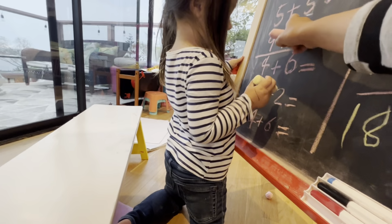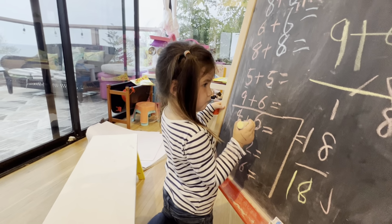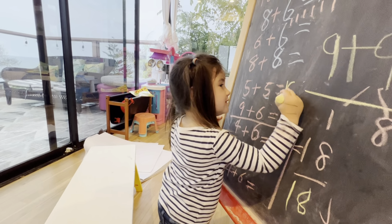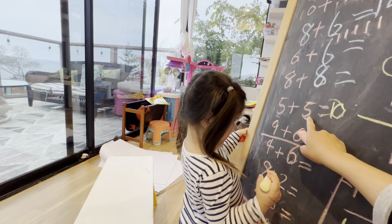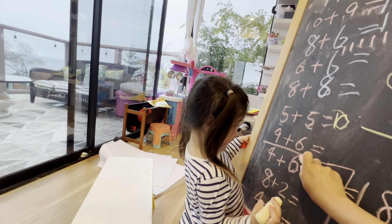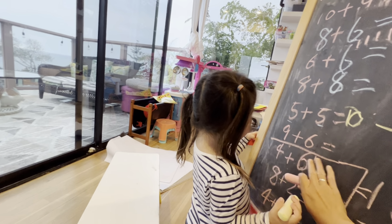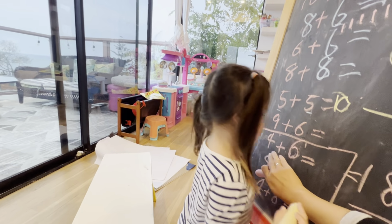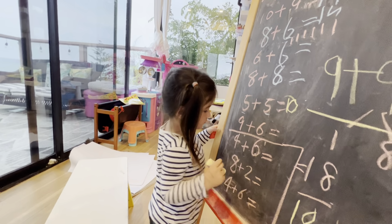Okay. So you know 5 plus 5, right? 6. What's 5 plus 5? 10. Okay. Listen to me. So this one is more than 5, 1, right? I put right here. But this one is less than 5, 1. So it's almost the same with 5 plus 5. Mom, like 6 is more bigger.